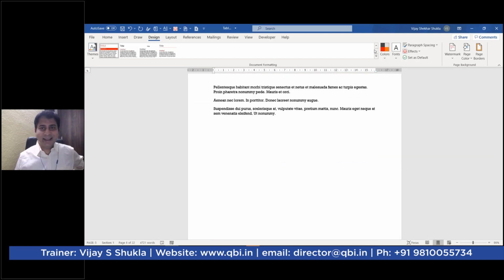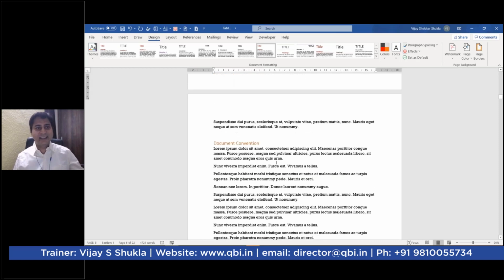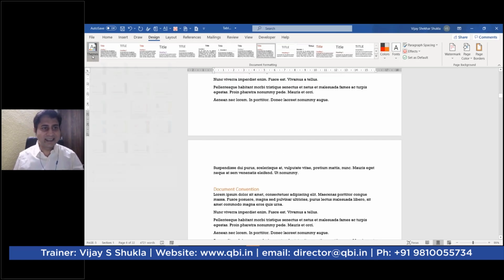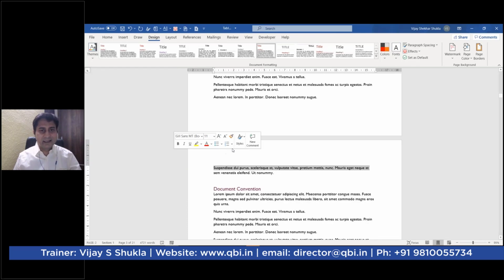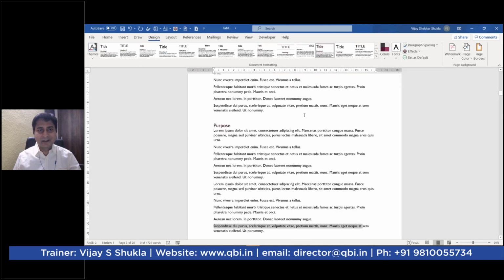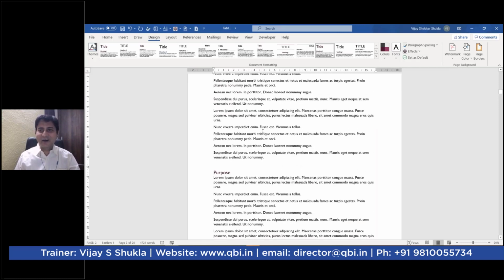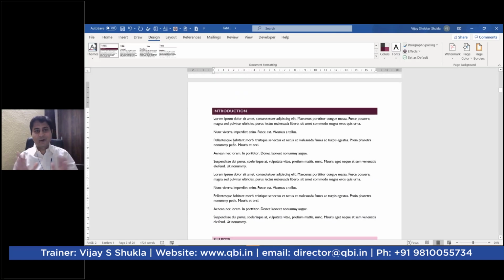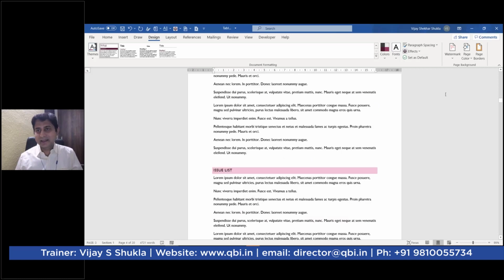This is how you can change your document so that it looks professional and attractive. Your organization or your report may have a preferred theme or variant, and then you can apply that theme or variant right away. Say if I apply Dividend, within Dividend I get this one. Whatever theme or variant you choose, your document will look according to that. I have chosen this so that it looks a little distinct and you are able to understand what is the level 1 heading or chapter heading and what are level 2 and level 3 subheadings.